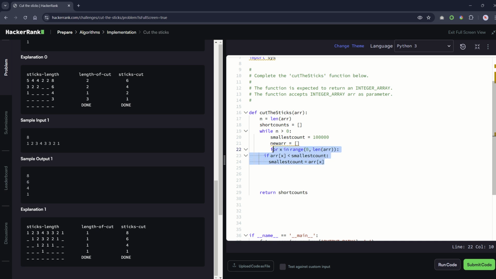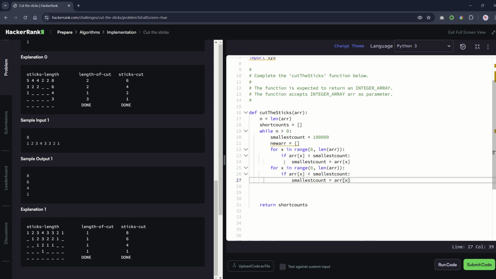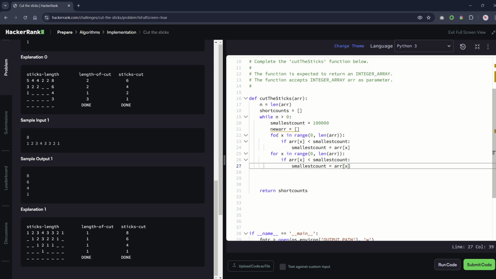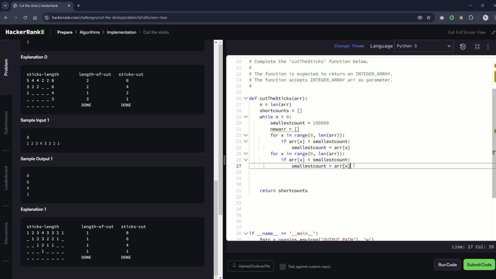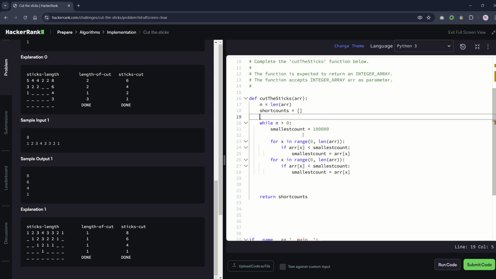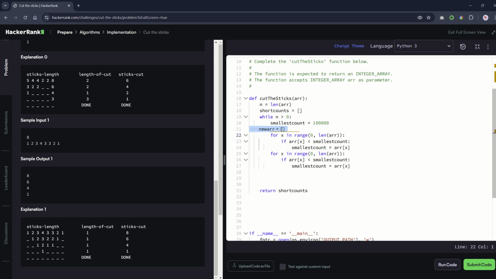Then we're going to go for the whole thing. I think new r needs to be outside, because holy cow, I'm really confused on how I'm going to reference the new array. This is how we're going to reference the array with the smallest numbers cut out.